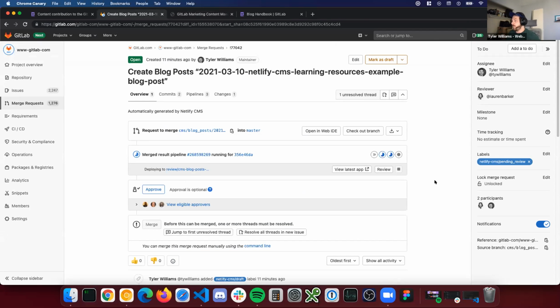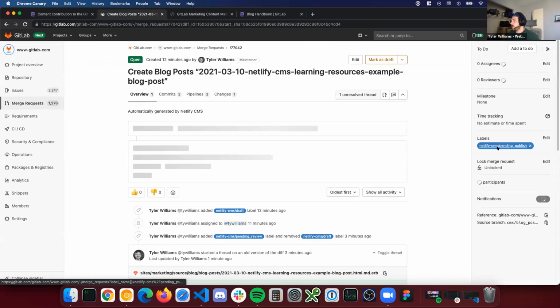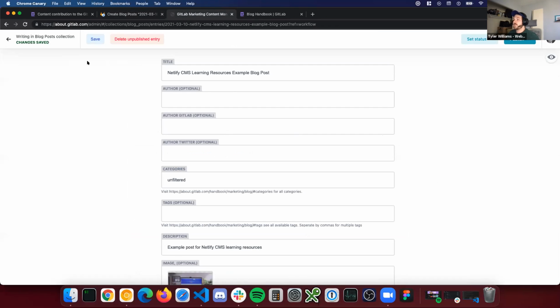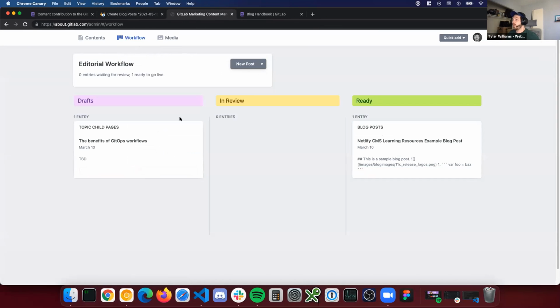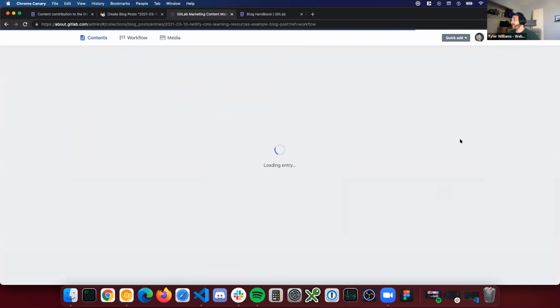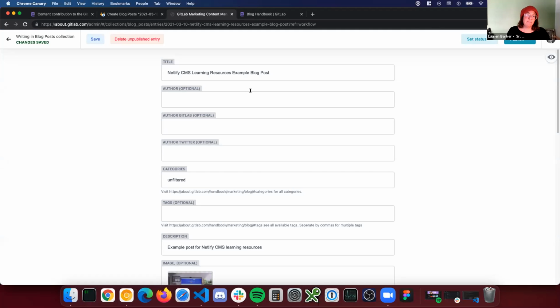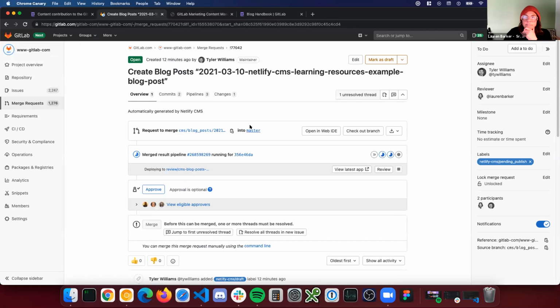So, we can show that first here with the labels, the pending publish label, and we can also see it in the workflow. And now you can see we started in drafts, moved to review, moved to ready. Here we are. There's a button to publish here, right? There's any number of ways to publish, which is good to be aware of because there are so many ways that you could click publish. You can publish from the workflow. What's really good to know is you can only publish it if you have merging rights to the www repo. Right. Yeah, so that gives us good safeguards on that too.